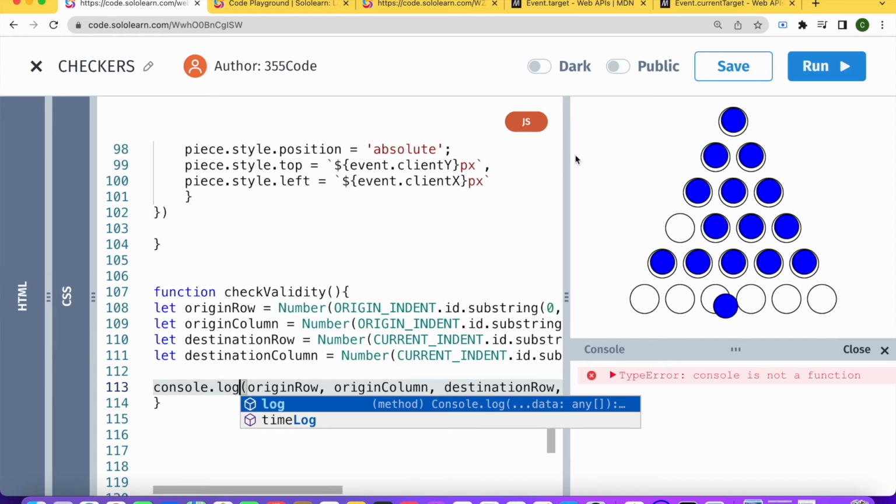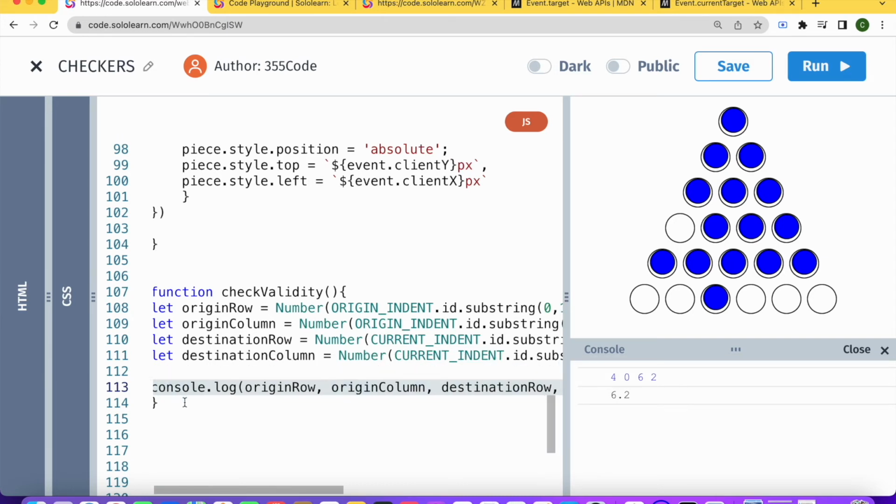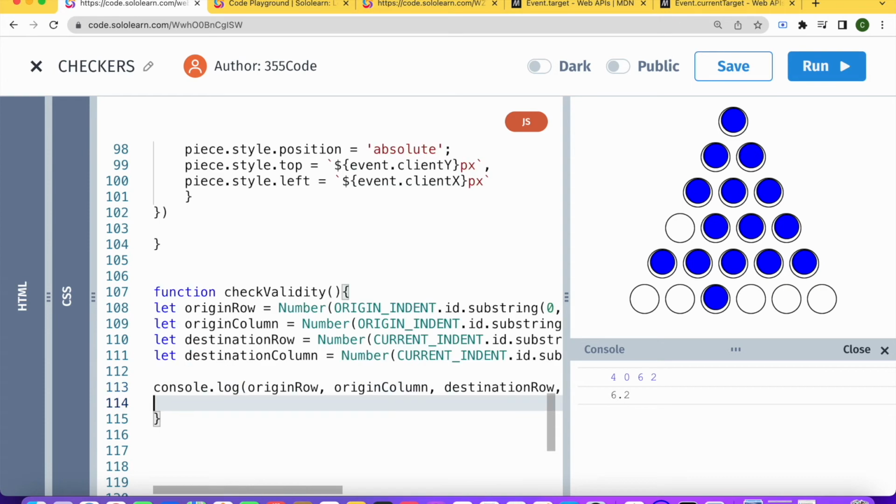Okay, and let's try that one more time. Excellent. Okay, so you can see here, in terms of our origin, it was 4, 0, and our destination was 6, 2. So that's exactly what we expected to see here. So this is working, and now basically we just need to code out our logic.